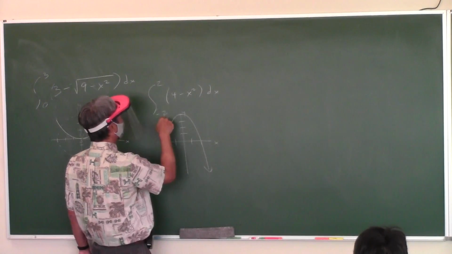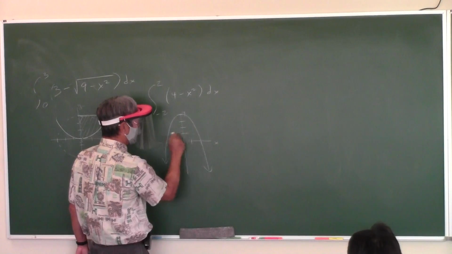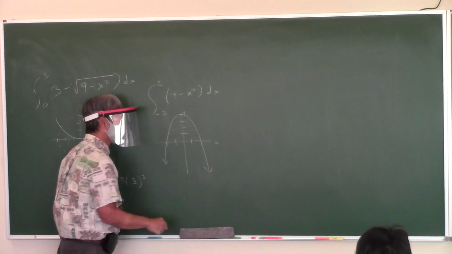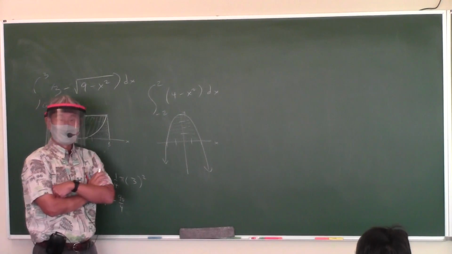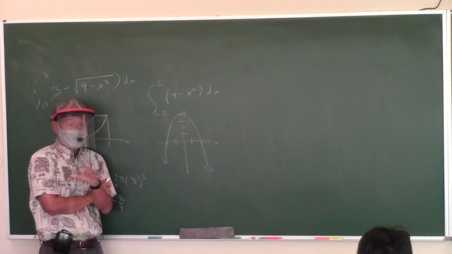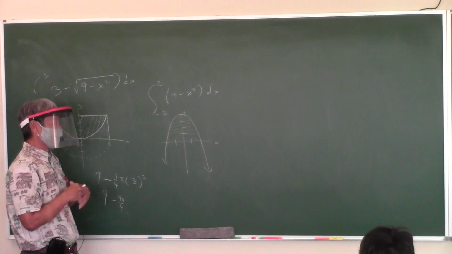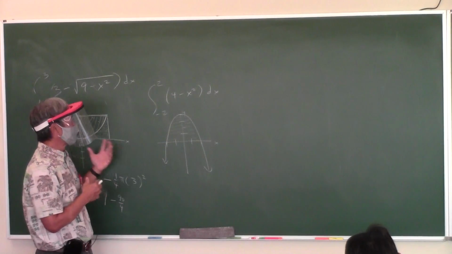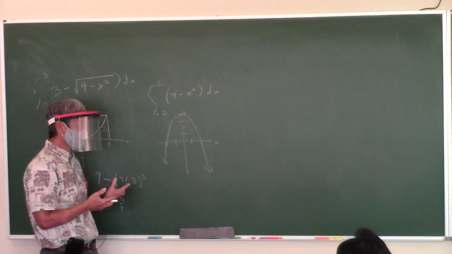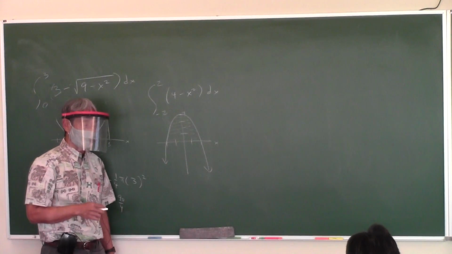So the integral from negative 2 to 2 is the area between the graph and the x-axis, right here. Any idea how to compute this area? Did anybody learn a formula? Archimedes' formula in pre-calculus? No, okay. Well, if it's not a special shape that we know, how do we compute this area, Mr. Park? Like, what if you have a sine curve or something like that?